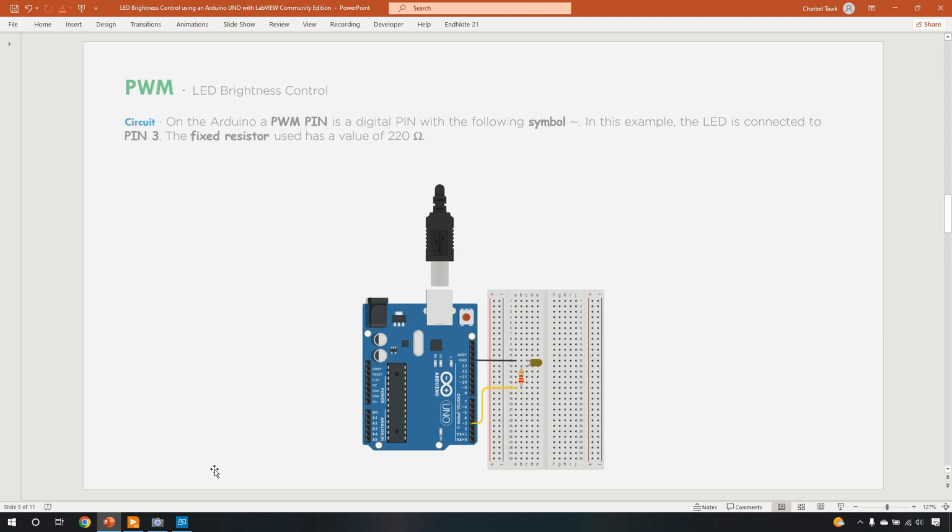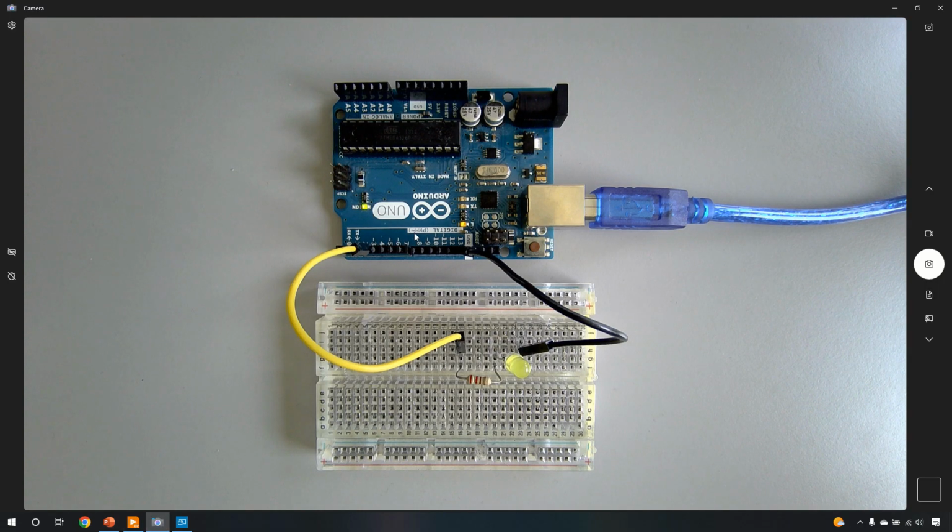As you can see right here, we have the tilde next to pins 3, 5, 6, 9, 10, and 11. And if we go to the actual Arduino UNO, we can read here digital, PWM, and next to it tilde, and we can see the tilde next to pin 3 as well, 5, 6, 9, 10, and 11. So this symbol tells you that this digital pin supports PWM signals.